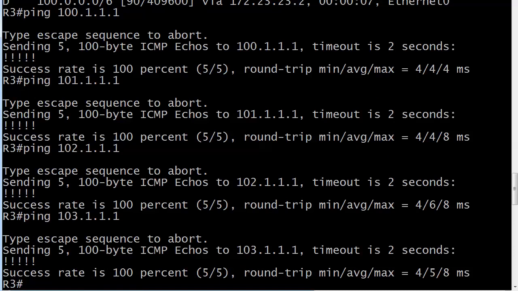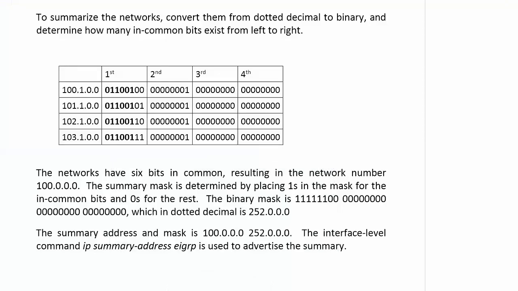Again, just take a little bit of care when you are writing your mask out. Come up with the network and the mask. That's the most important step, obviously. Then, as I said, you'll see this in your ICND2 studies. I'll make sure to do a bigger lab, and I'll include this particular route summarization. Just use the right command for your protocol, and then just test it when you're done. Always test it. And really, that's all there is to it.